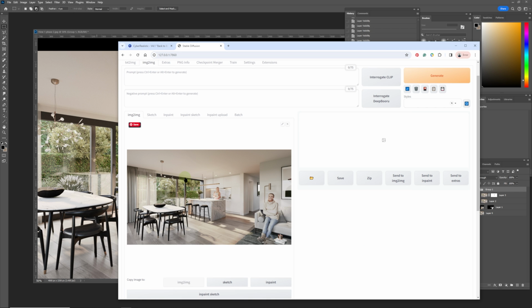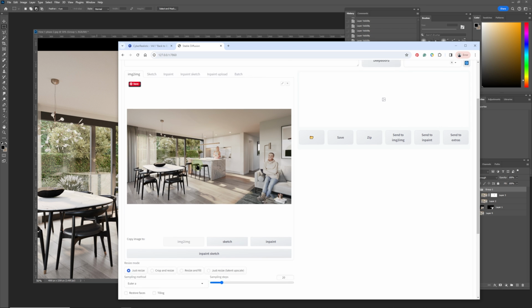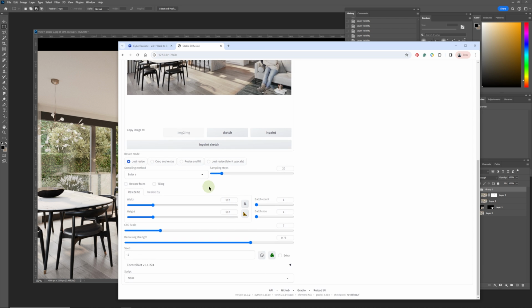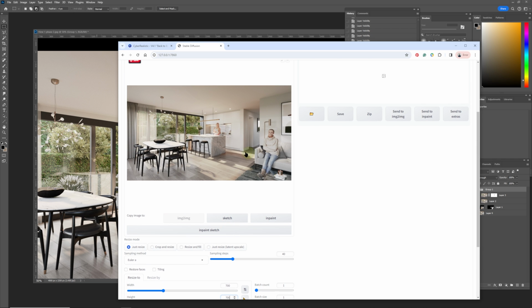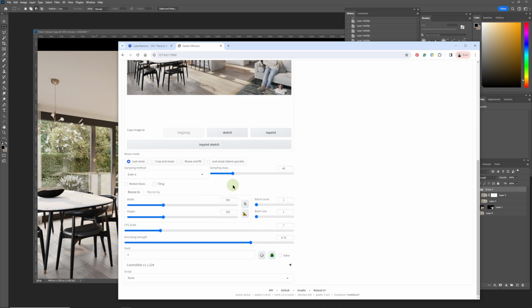Once you are in image, we are going to find the image that we want to use. So over here we have our base image loaded. Now we're going to drop down and change a few small settings. To start off with, we're going to move our sampling steps up to 40, and we're going to use the sampling method Euler A as the standard, which is fine. We are going to be using sizes of 700 pixels by 700 pixels. This is just your sample area. So if we're working on her face, it's going to make a square of 700 by 700 that it's going to be sampling around.